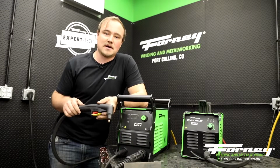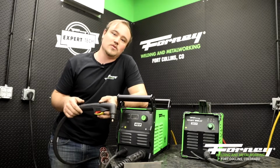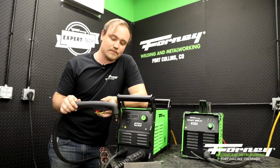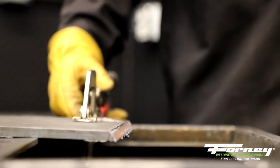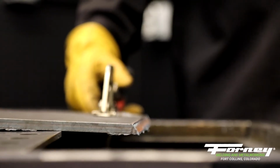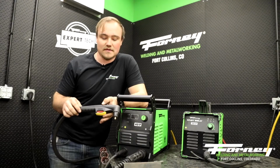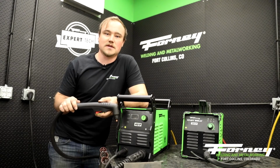So if you're at that top end of our spectrum with that sever cut capacity, you won't be able to bevel with this machine. But beveling is a great way to do multi-pass welding, especially with some thick material, something that some of the smaller machines can't do in a single pass. If you give it a bevel with your plasma cutter ahead of time, you're going to have a lot better time getting fusion into that material.